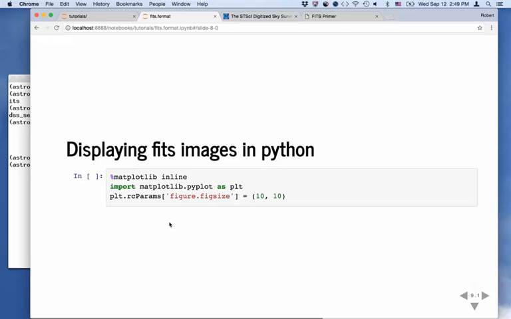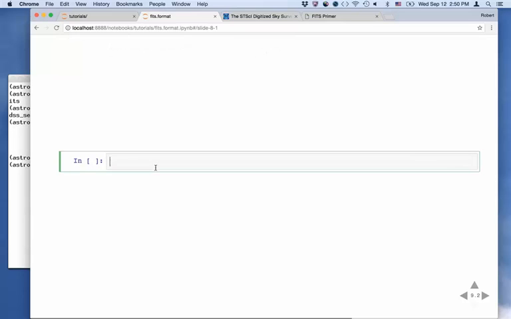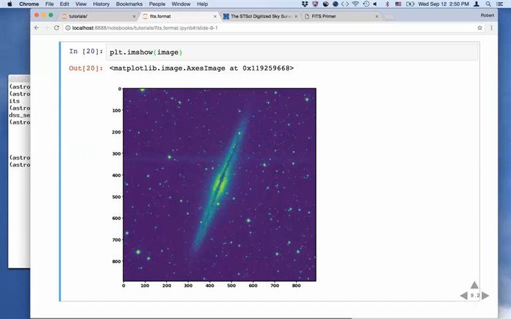But what you probably want to do is display this image. There's one way to do this using matplotlib. So I'm just going to set up matplotlib inline. I'm going to import matplotlib pyplot as plt, and I'm going to resize the default figure size, change it to 10 by 10. So I'll just run this, and now we can actually display the image, and we can use plt.imshow, image show, and we just pass it our image data, and it'll display it for you.